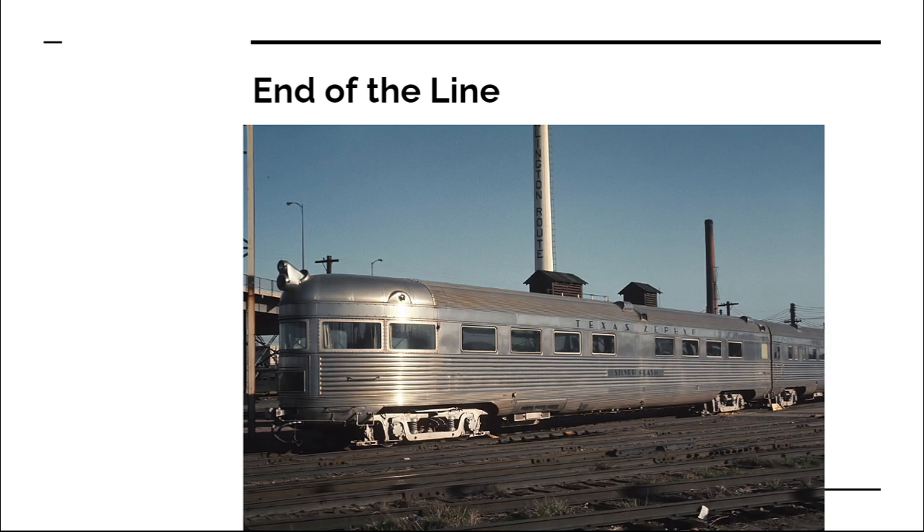The Texas Zephyr wouldn't remain a train with hand-me-down equipment. It did get an upgrade in 1957, when the Denver Zephyr was re-equipped for its final time and its train sets were handed down to the Texas Zephyr. They were far more luxurious and modern compared to the dated equipment they replaced, even though these train sets were built during the Depression. These sets brought in modern sleeping accommodations, better dining facilities, and other improved public spaces. Although newer, the equipment and limited highway connections wouldn't save the Texas Zephyr forever.